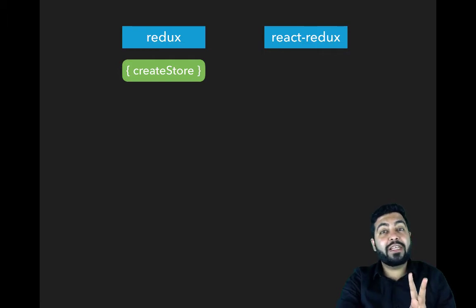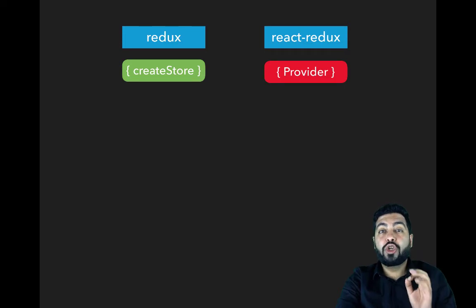Now there are two other things that you will import, and that will be from React Redux, and it's called Provider. You have to wrap your entire app in a Provider so that your store can be passed to it, which means whatever you get from createStore has to be passed to your Provider.